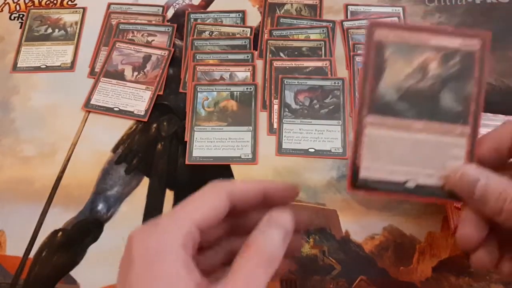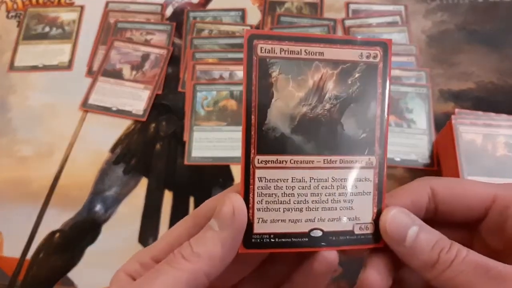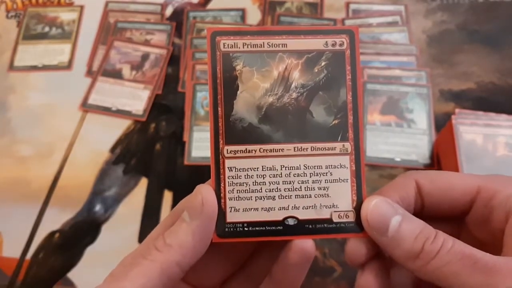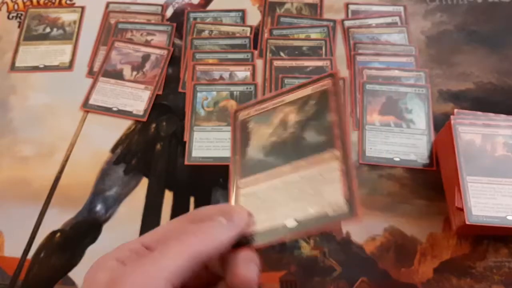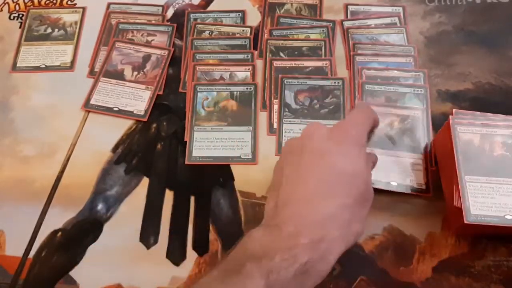And the 6-drops with dinosaurs, we've got Itali here. Pretty sweet card whenever it attacks. Exile the top card of each player's library. You can cast any number of non-land cards exiled this way without paying their mana costs. Italia is a very popular commander, so I mean it's great in this deck. It's great in its own deck. It's also great in this deck.